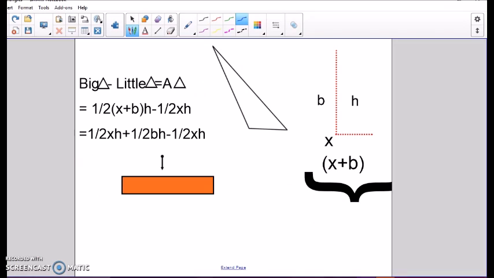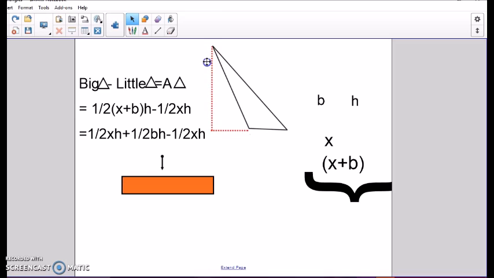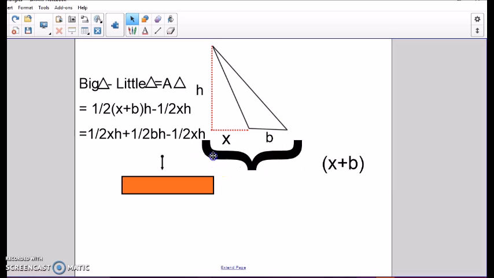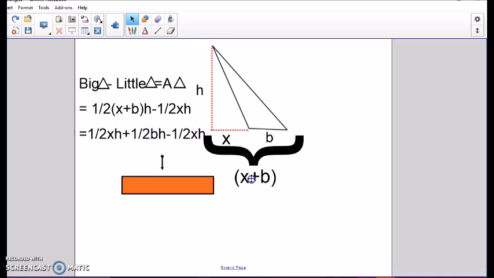Our last one is a little bit trickier. There's a little bit more math that goes into this one. As I said before, we're going to make an all new vertex over here. This is going to be our height, and as I said before, this little red line is going to be our x, and then from here to here is going to be our base. Totaling this whole bottom half of this bigger triangle is going to be x plus b, which makes sense because it would be this plus this equals this big base on the bottom.